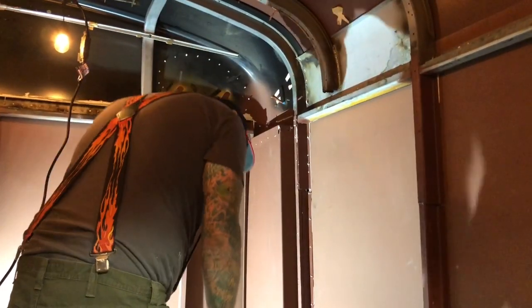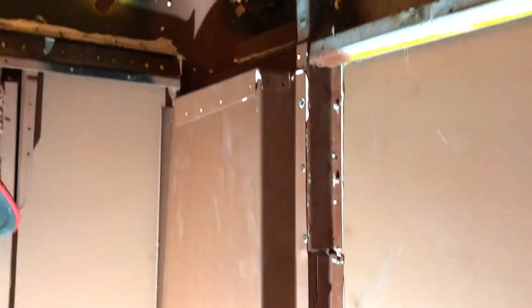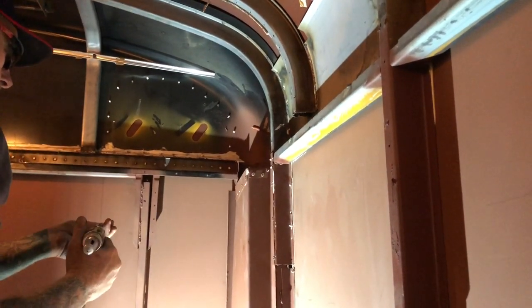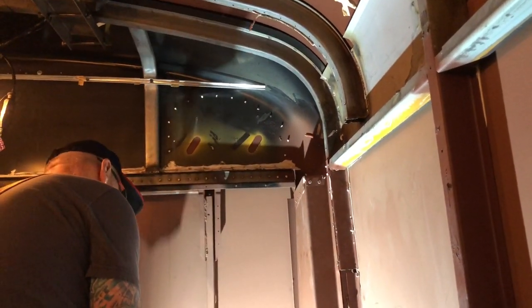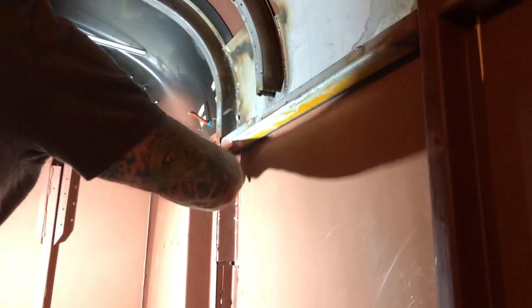Wow, that's almost professional looking! Look at that, people — how cool is that? Here's the bottom, you can see the pattern in the corner there of our cool little patch job. Beautiful, baby. I'm so glad you're on my team. Now you can see — we'll just seal up that one back corner. That air tunnel is all closed. It's the air tunnel — excuse me, the air tunnel — right, it's the tunnel for the air filter. And it's a beautiful tunnel.